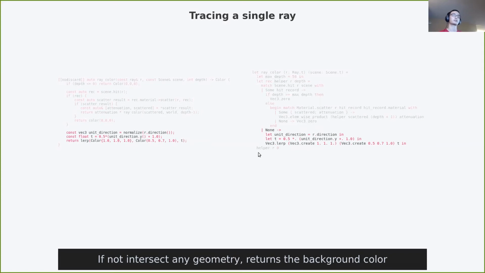And if we don't intersect with any geometry, we just return the background color. In this case, the book returns a color that looks like a sky.